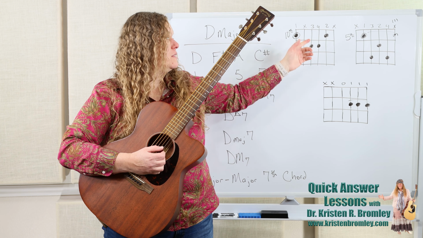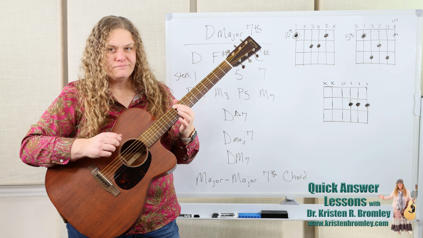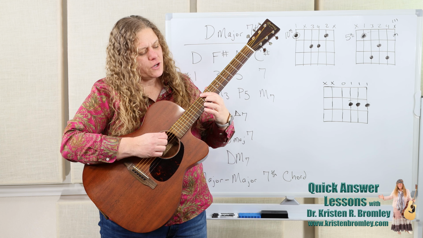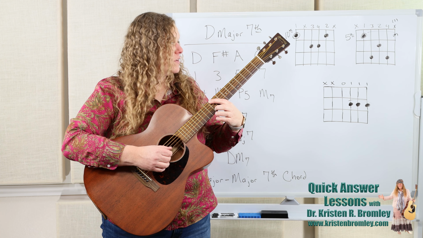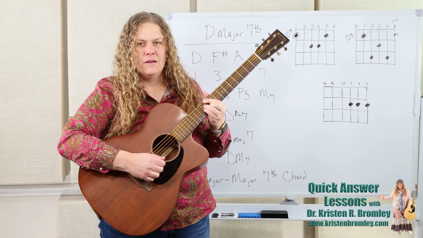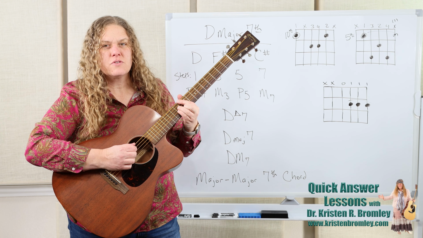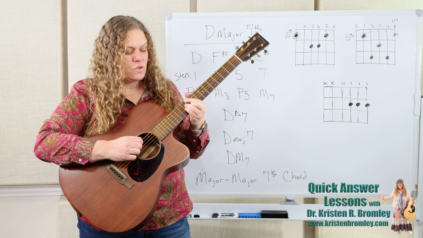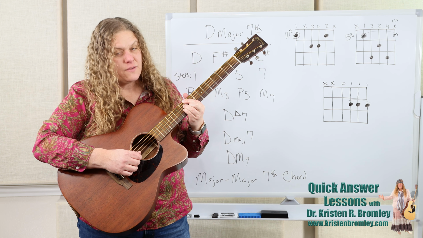So that's one option. Another option is at the 10th fret, where we have a D on the 6th string. So we put our index finger on the 6th string at the 10th fret, and then our middle finger goes up on the 2nd string at the 10th fret as well. And then ring and pinky go at the 11th fret on strings 3 and 4, or 4 and 3, and then we mute the top string and the 5th string, and we have a nice major 7th chord right there. This one goes root 7, 3, 5. That's how that's voiced.